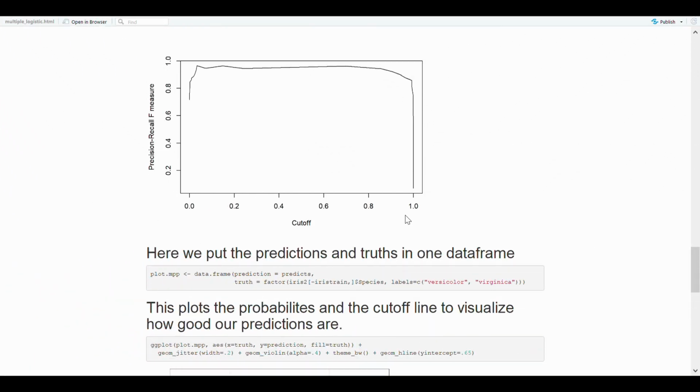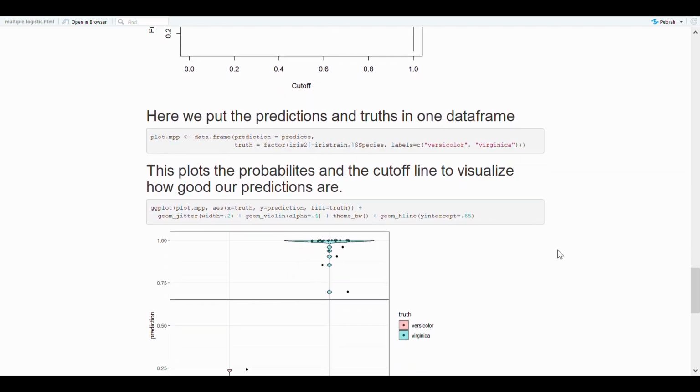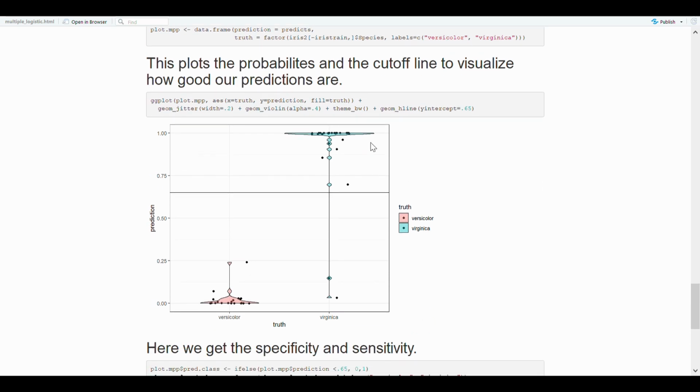So now we're going to look at the predictions that were made. Again, we put them into one data frame, so we have the predictions and we have the truths. And I changed them from 0s and 1s to versicolor and virginica, respectively. And now we're going to plot them. So this model was way more accurate than the previous one. You see most of the values clustered by 0 or 1, which is great. We only had 2 things that went wrong. On predicting virginica, we had 2 different values that were off and below the line. Remember, you want things to be either below the line on the left side or above the line on the right side. But this model was slightly better than our previous one with only 1 independent variable, which is great.